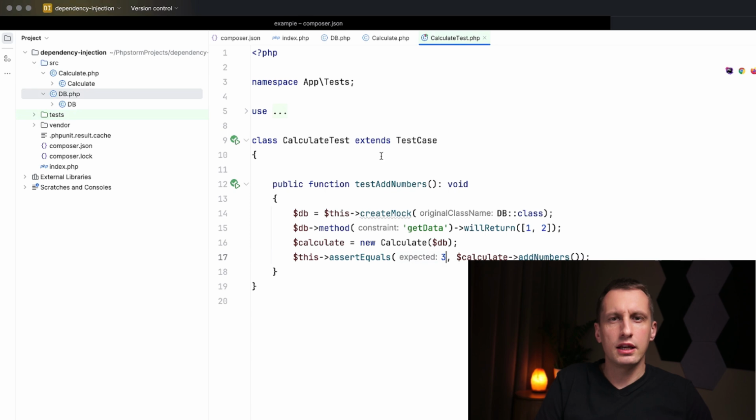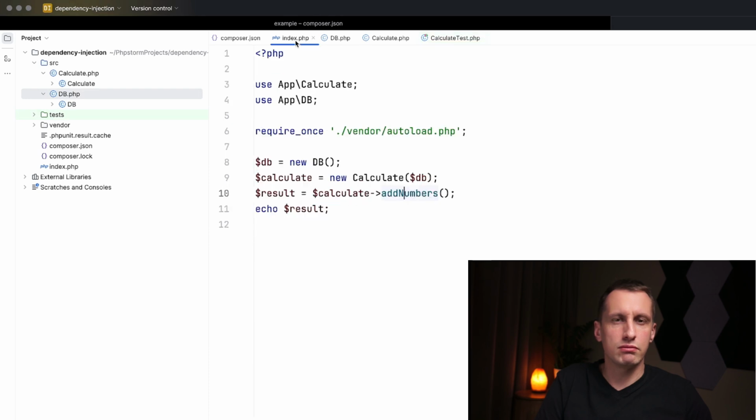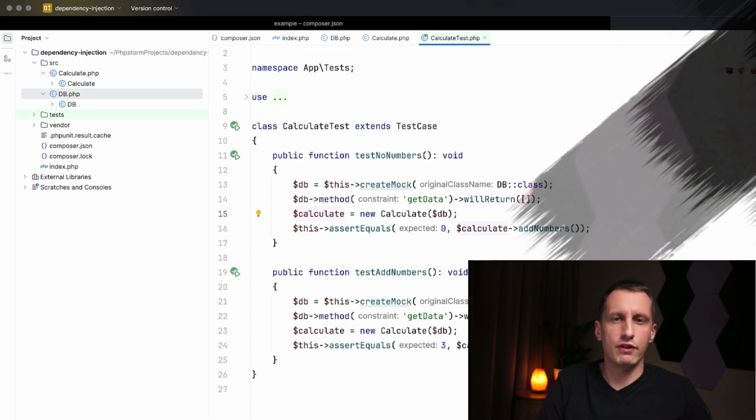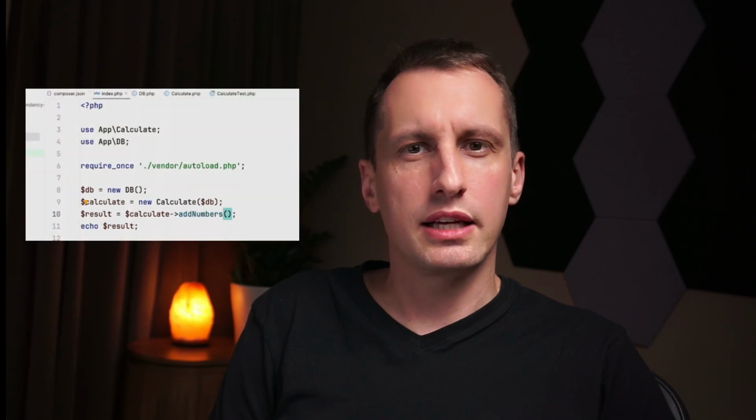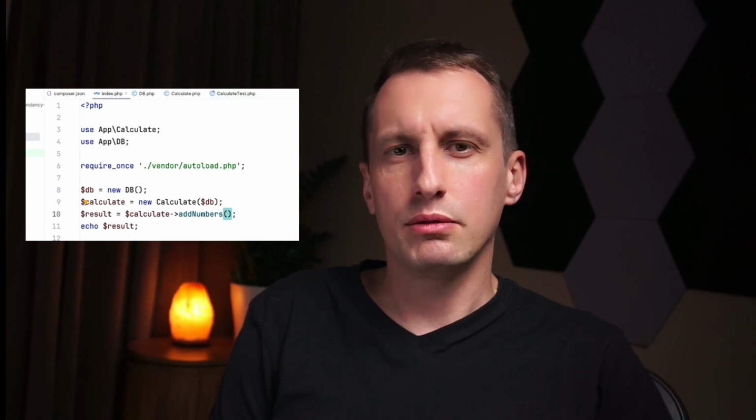And finally, I am modifying PHPUnit so that I provide multiple scenarios instead of just relying on numbers 3 and 5. By this point, we've created our main class Calculate and dependent class DB. We are injecting the initialized DB class via constructor into the Calculate class. By doing that, we're using the dependency injection design pattern.